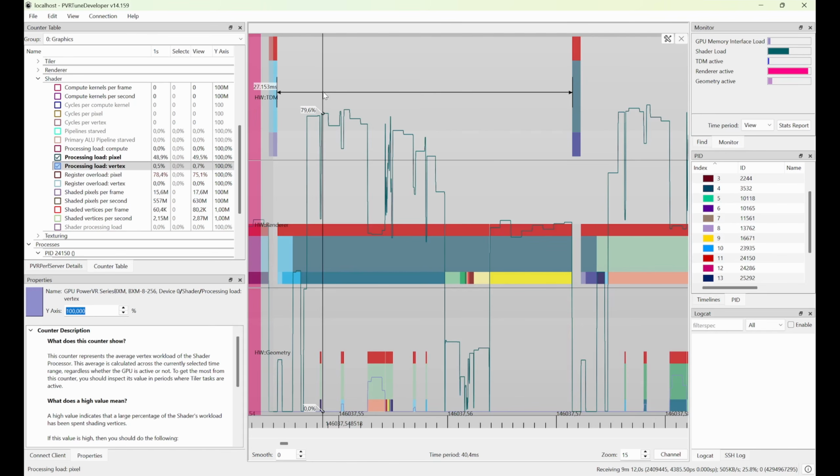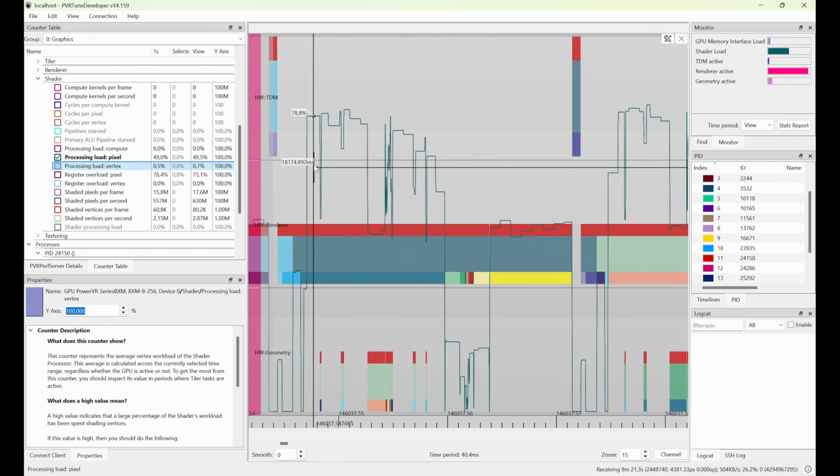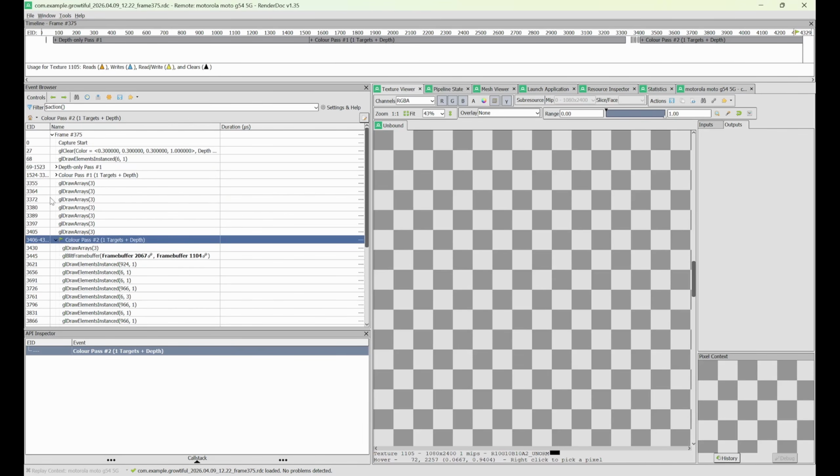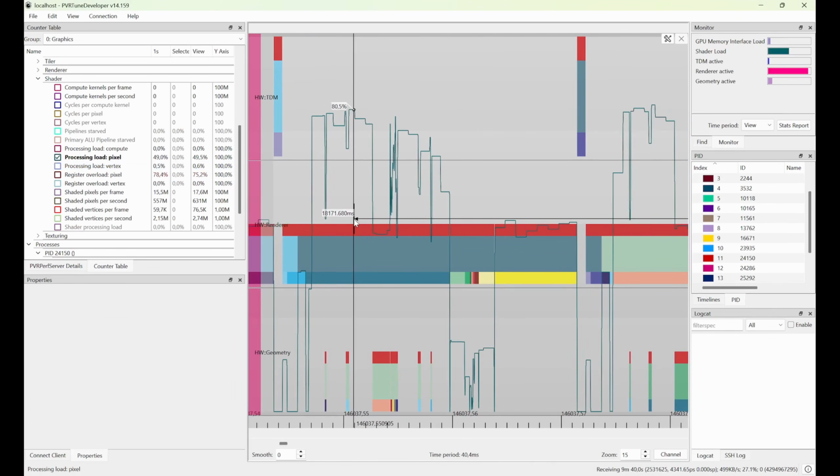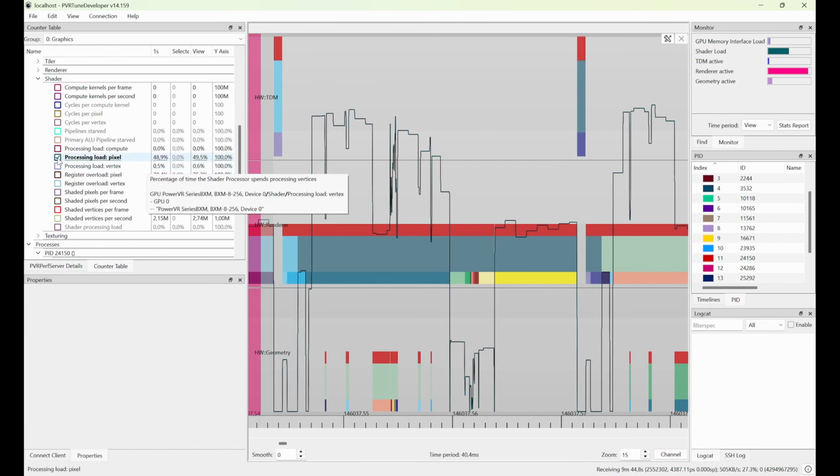It's also interesting to see that our processing load on the pixel side is the most intensive in this area, which would probably represent our standard draw, so our color pass. And that also helps us decide where we should focus after that.